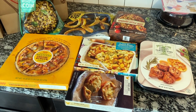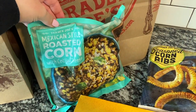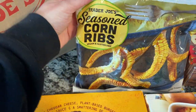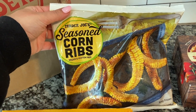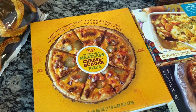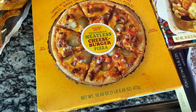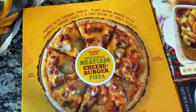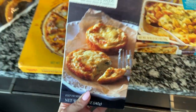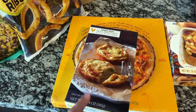For the freezer items, there's actually not that much. The item I get every single Trader Joe's trip is the Mexican style roasted corn — one of my absolute favorites. I'll be making that with dinner tonight. I also found the seasoned corn ribs, which I've never seen before — I'm going to put those on the elote salad. I also got the vegetarian meatless cheeseburger pizza. Could be disgusting, could be good — I'm not a vegetarian but I really enjoy plant-based food. Another favorite is the egg frittata — I absolutely love it as a breakfast item. I usually cook up a couple of pieces of turkey bacon with one little frittata.